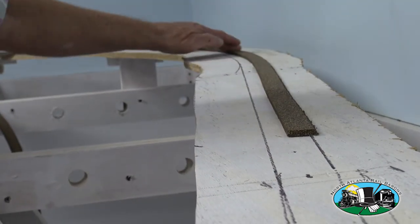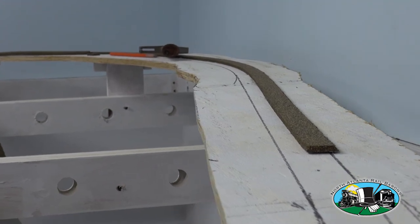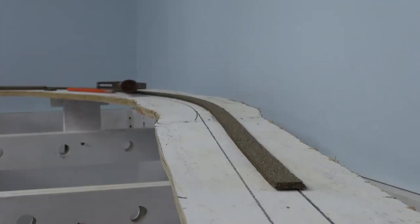You really won't know exactly how tight it is until you try it. Yeah, I know. Well, we need a bunch of 1 and 5.